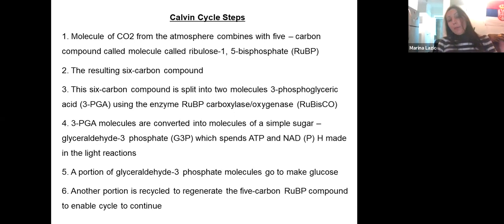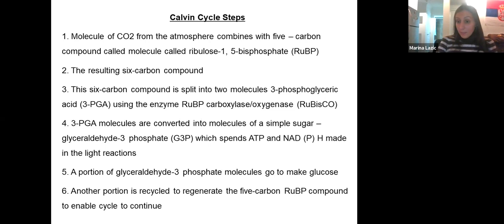When a carbon dioxide molecule comes from the atmosphere into the bacterial cell, it is going to combine with a 5-carbon compound called RuBP, or ribulose 1,5-bisphosphate. The result of this condensation is a 6-carbon compound, so 1 carbon dioxide plus a 5-carbon compound, which is the start of the dark phase, or Calvin cycle. This 6-carbon compound is now split into two 3-carbon compounds, called 3-phosphoglyceric acid, or shortly 3PG. This splitting reaction is catalyzed by the Rubisco enzyme.